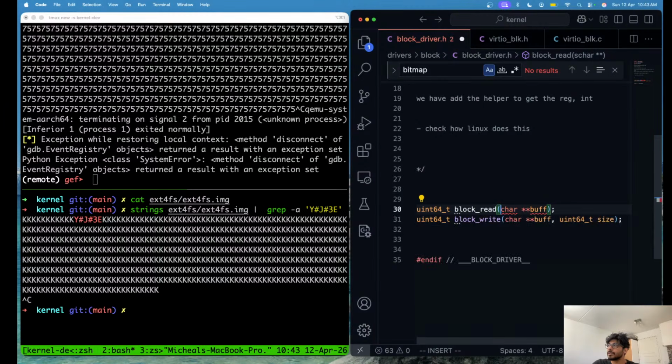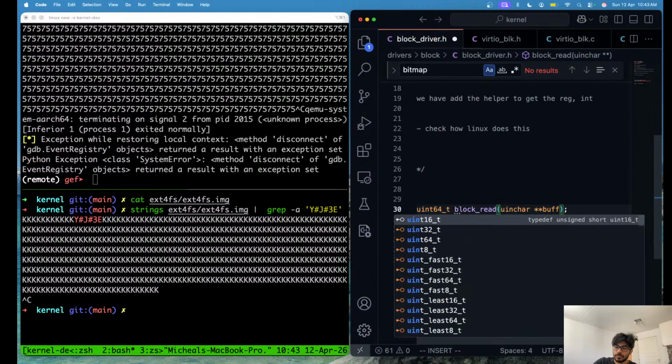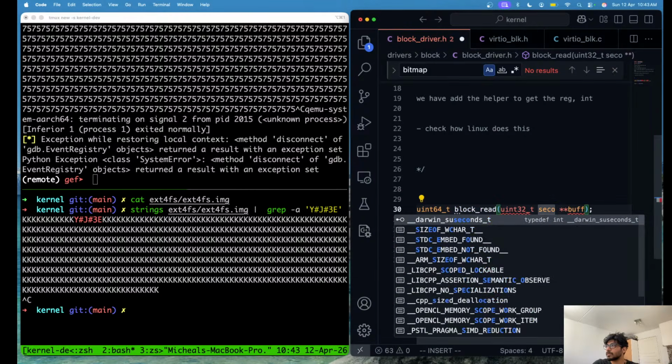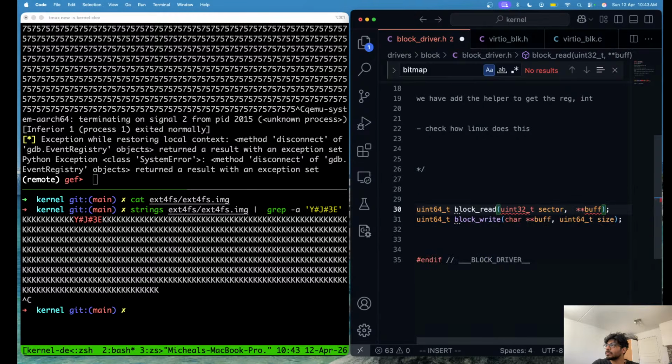It should be uint32 sector and char buffer. It's just a char buffer.